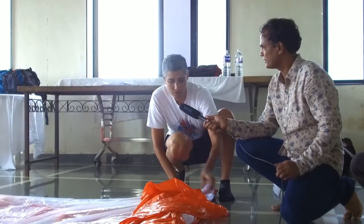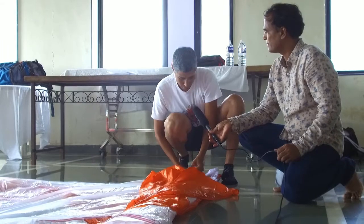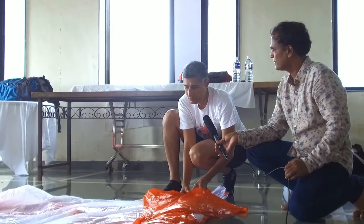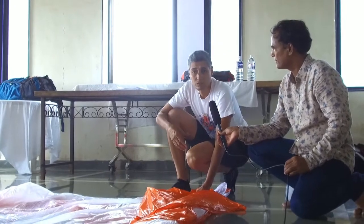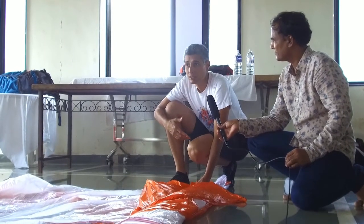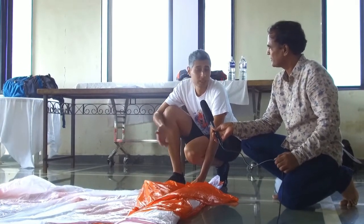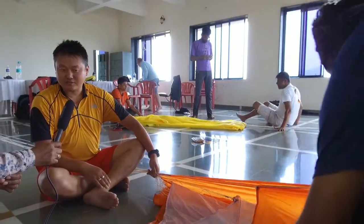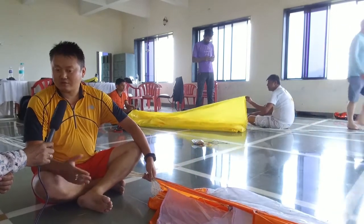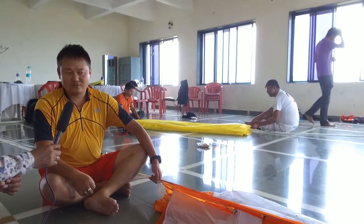Although I have been packing reserves on my own for a while, there were a lot of things to learn and techniques which make the same thing much easier. For example, this Rogallo which I'm packing right now — the technique I learned from videos and books is far more difficult and takes far more time, but this is a very simple technique that still arrives at the same packing method. I've been flying for eight years but was dependent on others to pack my reserve. Now I can confidently pack my own reserve and I'm very sure it will deploy the way it should.